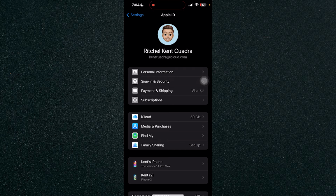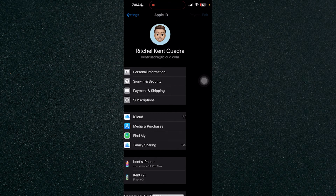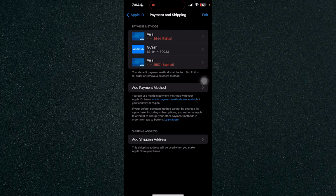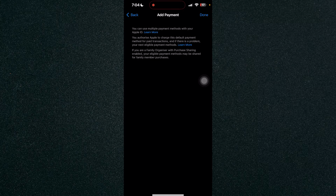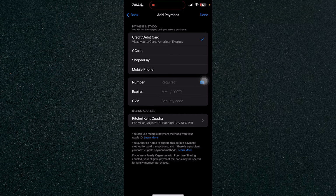Once you've opened up Payment and Shipping, you will see the info that is needed, or the cards. It will ask for your Face ID first. Once you've done that, you can just add a payment method. Once you've added a payment method, you can choose. It doesn't matter what payment method it is, but you should put it on credit or debit.